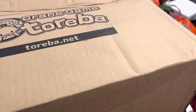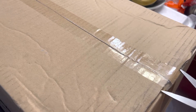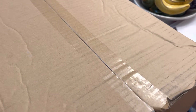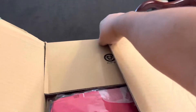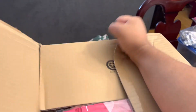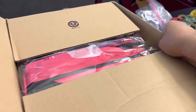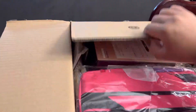Hey guys, Netatriba unboxing. Let's do this. This time I was able to receive it without any complications. What I mean by that is there was a new delivery guy and he's been leaving a note to pick it up from the post office. The previous guy I told him to leave it at the door and he would always do it, but this time I was able to get it just fine.